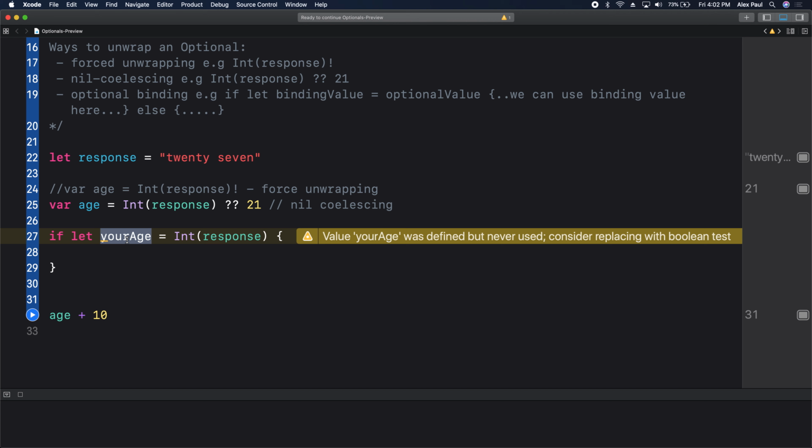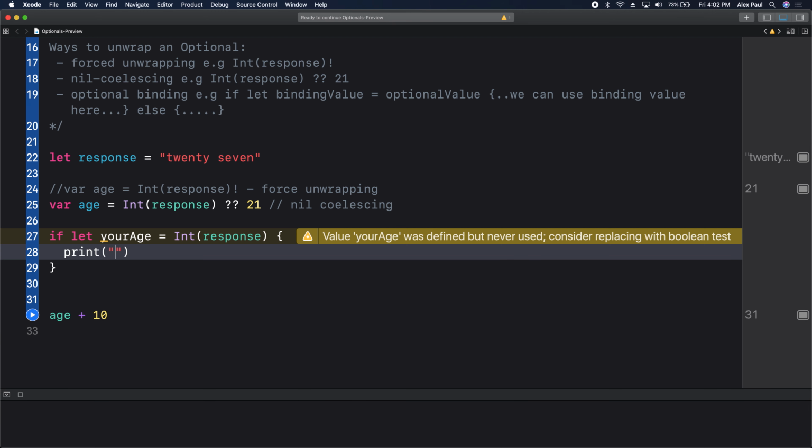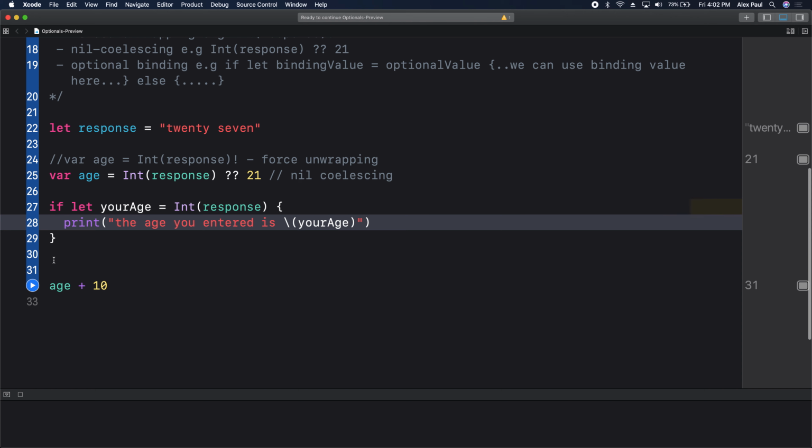It's valid on the right, it gets assigned to the left. And now we could use it on line 28. I could print the age you entered is your age, right? Let's see what that looks like. Let's go ahead and run it on line 30.